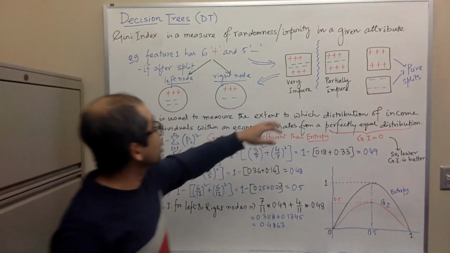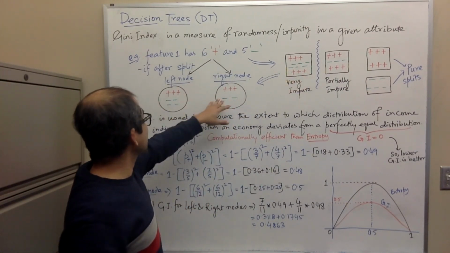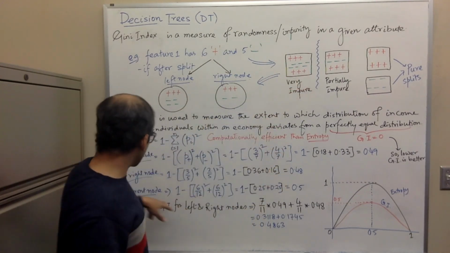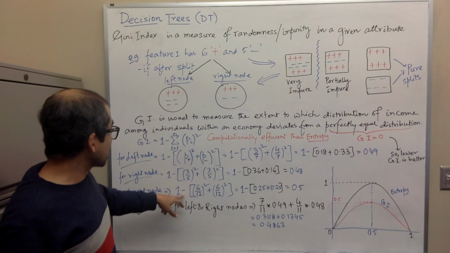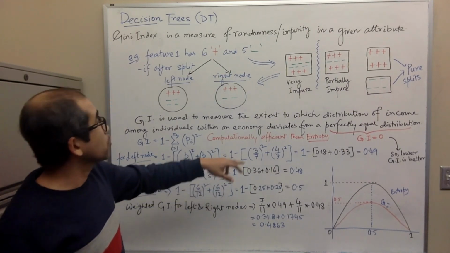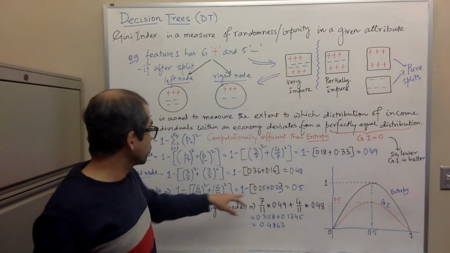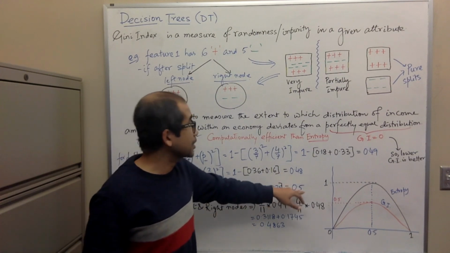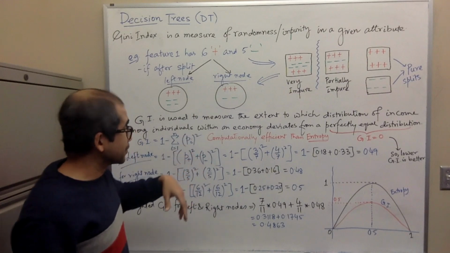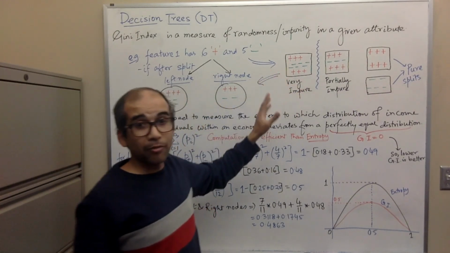Here it should have been one extra sample. If we want to tally it, there are 6 negative samples and 6 positive samples. I added one more negative sample here, so the parent node now becomes 1 minus 6 over 12 squared plus 6 over 12 squared, and then this gives half squared is 0.25, another half squared, so it's exactly 0.5 there, because it's an equal number of positive and negative samples. So it's the maximum impurity or maximum randomness.